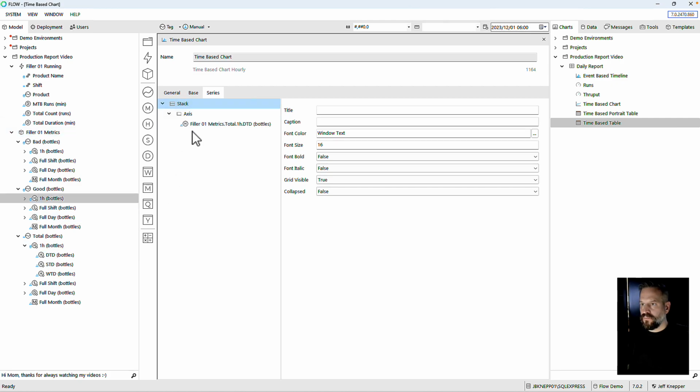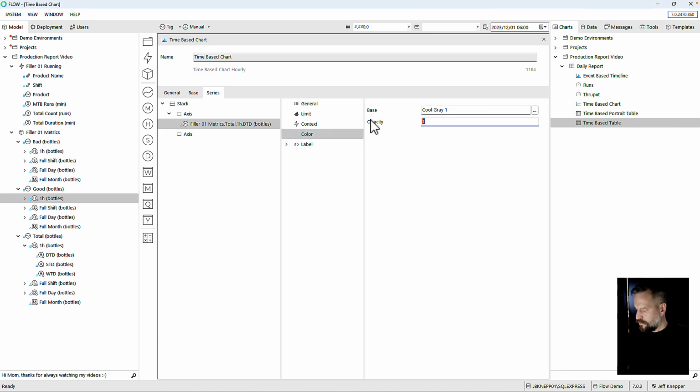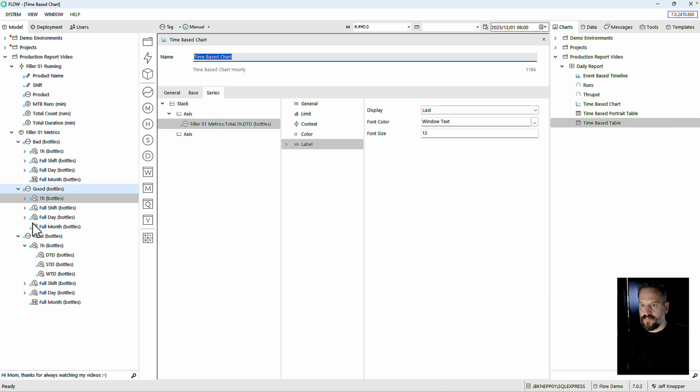So every hour, this is a totalizer of the hours since the beginning of the day. I'm going to do an area on this, and we will go ahead and let the color be my default, but I'm going to change the opacity. I think I might have missed adding a different legend title to this, but probably come back later and catch it.